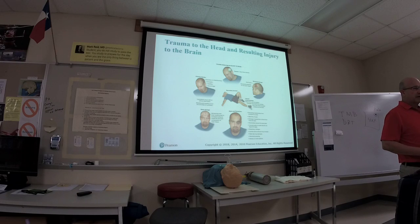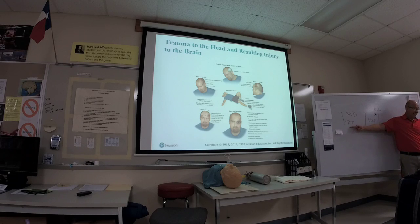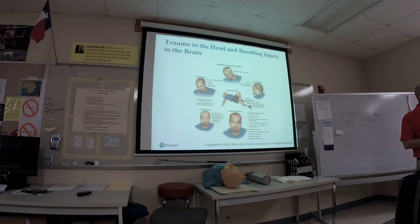This is a very thin piece of tissue. There was this other popular actor in the Dark Knight, and they had a fake gun, a cap gun. They stuck it up to his temporal lobe and squeezed the trigger, and it caused an air embolism in there, and it killed him. So very, very thin. Get hit in the temporal lobe, it's life-threatening, even with something like a baseball.